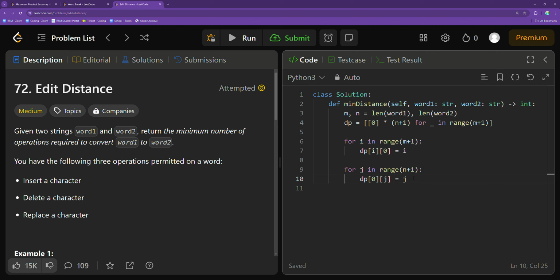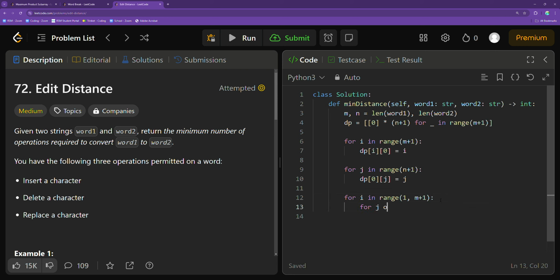Now we actually have to populate this dp table. And so the way we'll do that is we'll say for i in the range of 1, starting from 1 till m plus 1, or basically m inclusive, or m plus 1 exclusive.